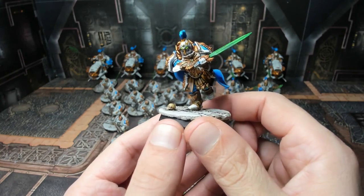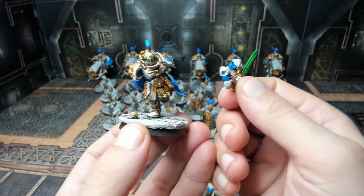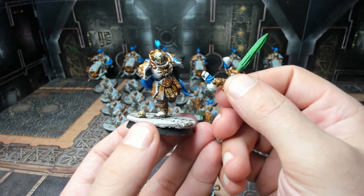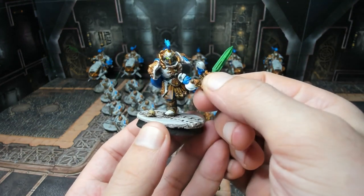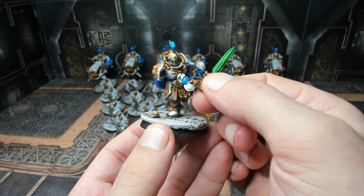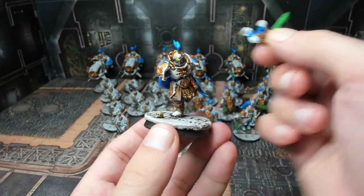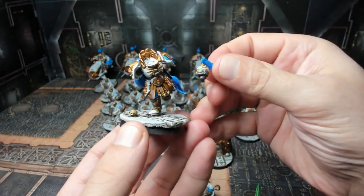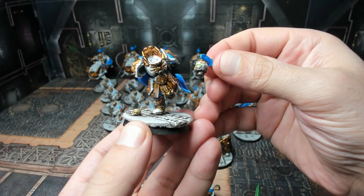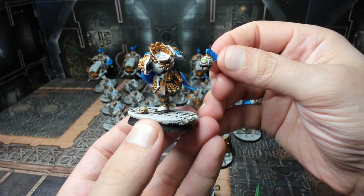And let's take a look at how he is magnetized. So for the weapons, we have added two magnets into the arms, and then they basically just slide in place. So you can reuse the shoulder pads. And of course, the magnets are applied inside of the torso, and then we can swap between weapons as well. And same thing for the head. We have magnetized it at the neck, so you can swap out the head also.